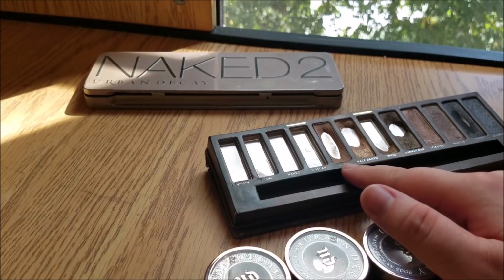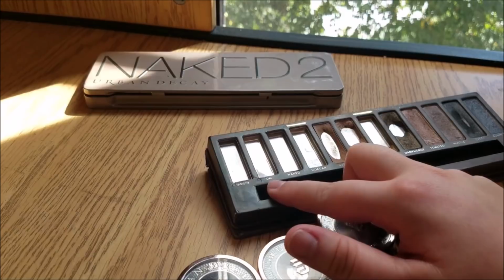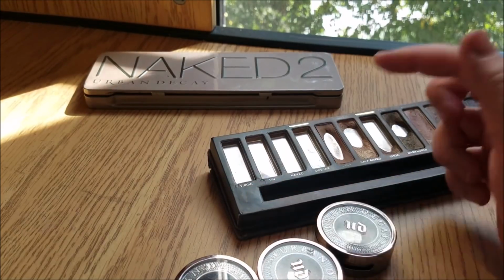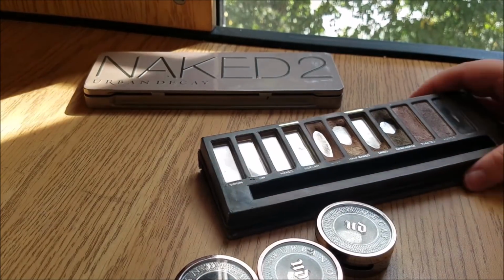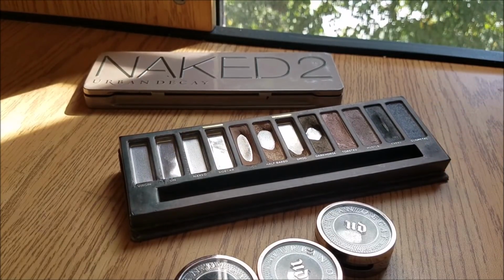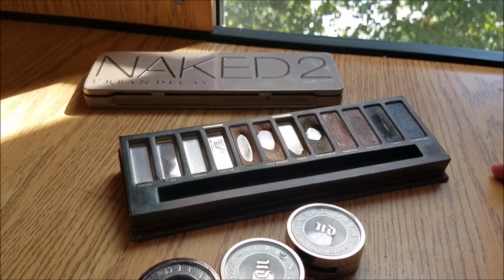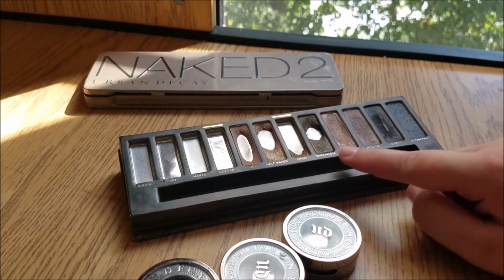It's lighter than Buck, but it's not like a transition shade. It's more like somewhere between a transition shade and a crease shade. And then Sin is actually a little deeper than Virgin, so they serve different purposes. Whereas if someone is of a deeper skin tone, these four might not have the same versatility, and then the focus would be on this side of the palette.